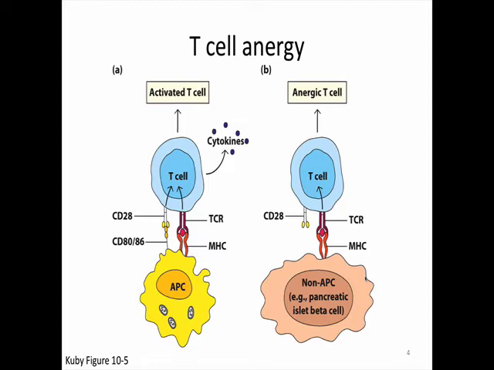So there are a lot of parts that we can talk about in terms of how this is important or what goes on. And so the first thing that I want to talk about is how does this antigen presenting cell know to make its co-stimulatory signal, its B7 or CD80 or CD86, whatever we're going to call it. How come this antigen presenting cell knows to make a second signal and turn on the T cell, and this one doesn't turn on B7, CD80, CD86 to turn on the T cell? How does the antigen presenting cell make that distinction?